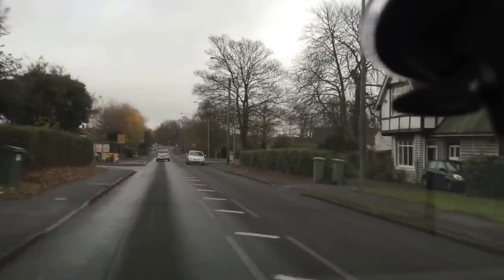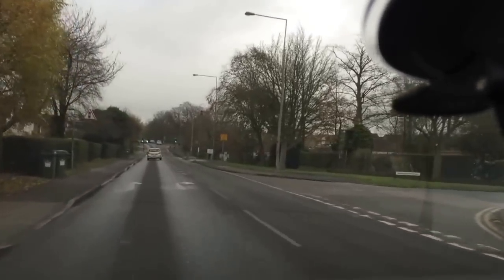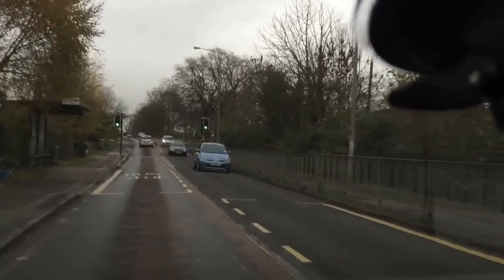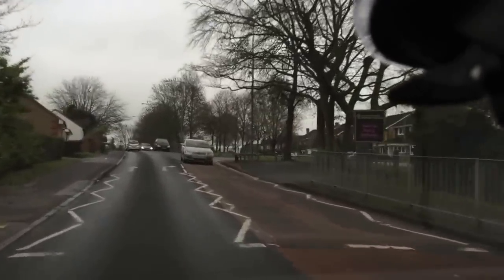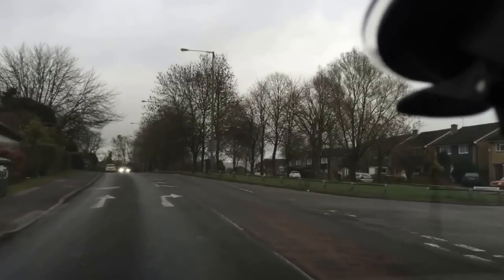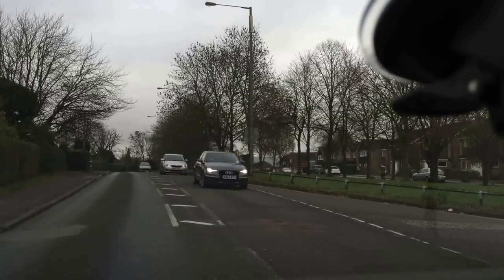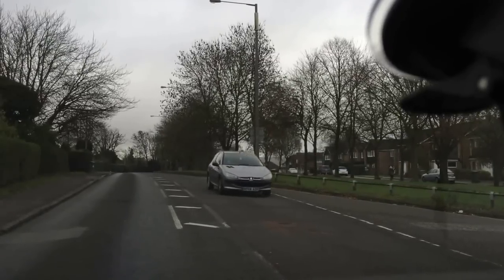So we're going to take the second right turn, which is just past the pedestrian lights. Here's the first right going past. So just check your mirrors, let everyone know you're going right. Slowing down for the traffic coming towards you. Get yourself across to the position that you want to get to. You are slowing down, so you've got a hill start straight away. You get yourself prepared for it. Nice little gap after this grey car, so there's no rush.